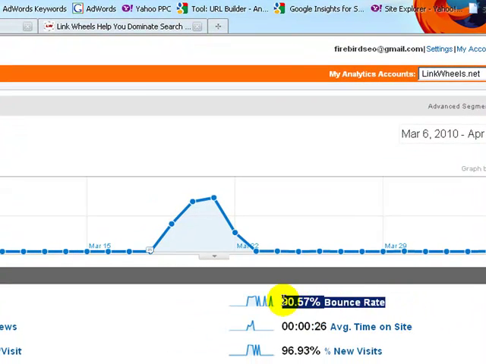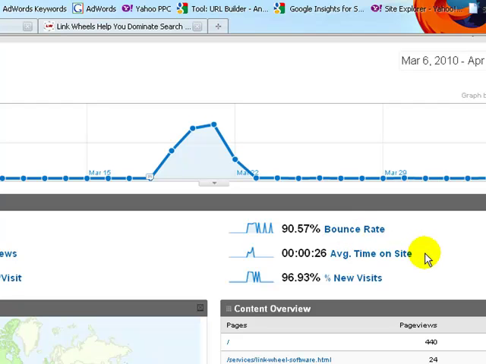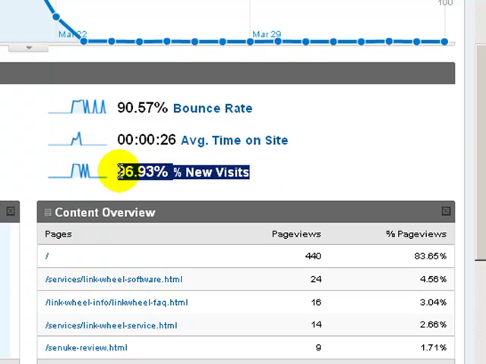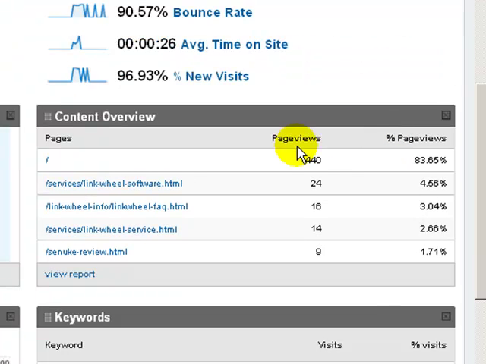That's expected. The way you do paid StumbleUpon is people are cycling through, and there's going to be a lot. Because there's a high bounce rate, and because of the way StumbleUpon works, it's a very small time on site. People look at the home page, or they just kind of move on to the next one. I expect it to be a high percentage of paid new visitors because these are all new people that I was paying for. And so I had loaded the homepage as the main stumble. And don't worry if you don't know StumbleUpon.